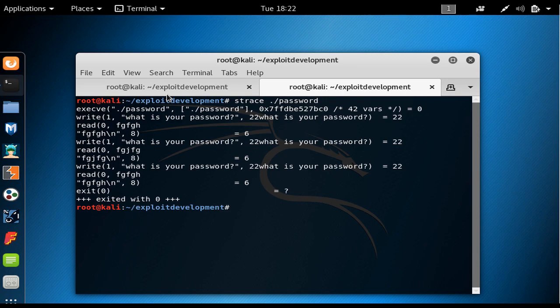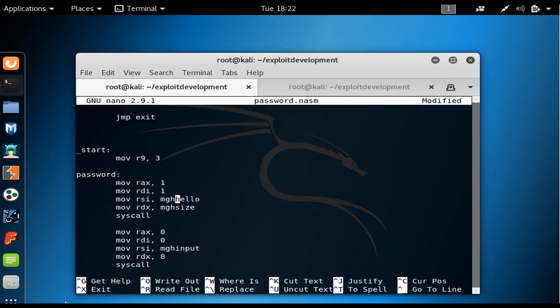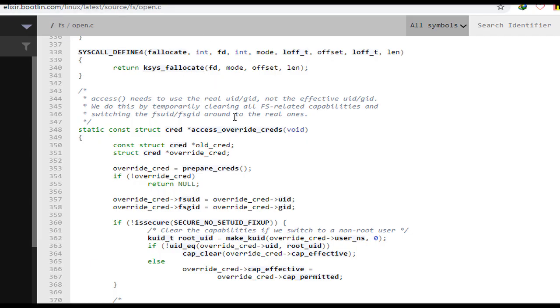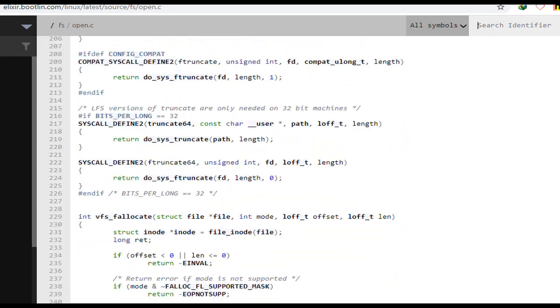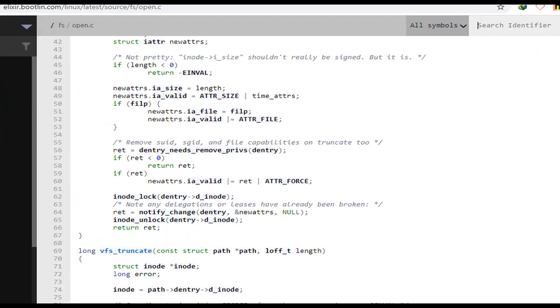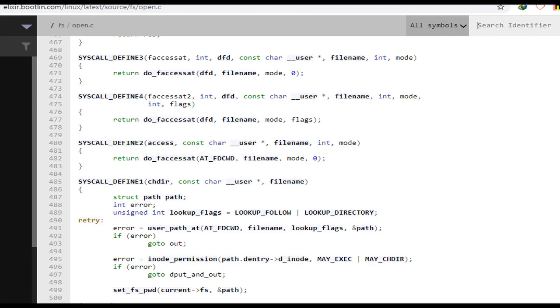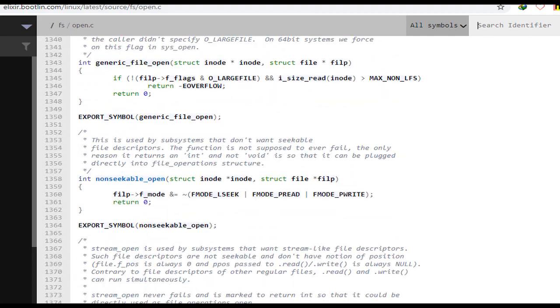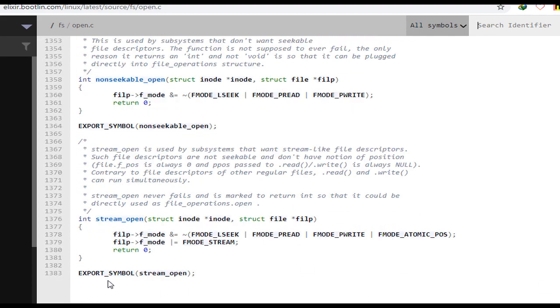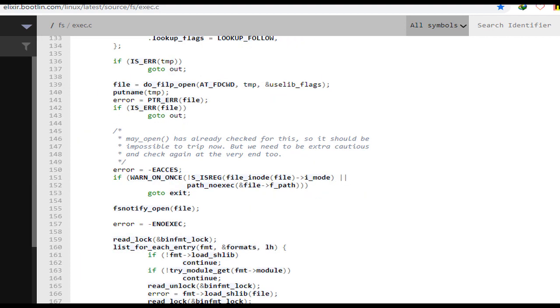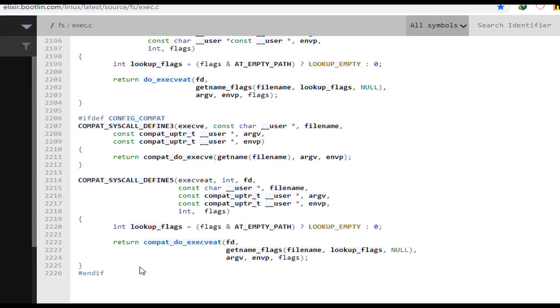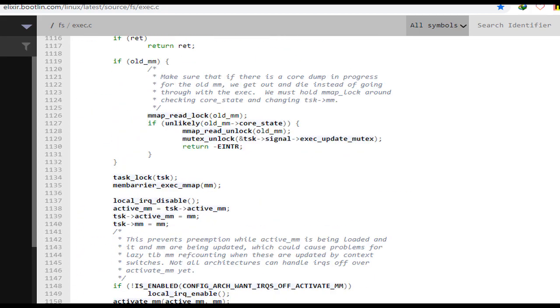Now these system calls have been implemented using C. If we go to this website, bootlin.com, we could see all the source code of execve, read, write, or all the other system calls. And if you notice, for example, execve, the latest version is actually the open system call. The execve is, I think, more than 2,000 lines of code.